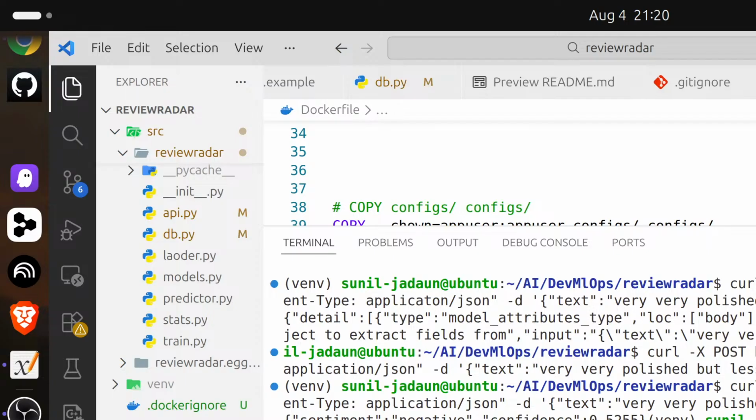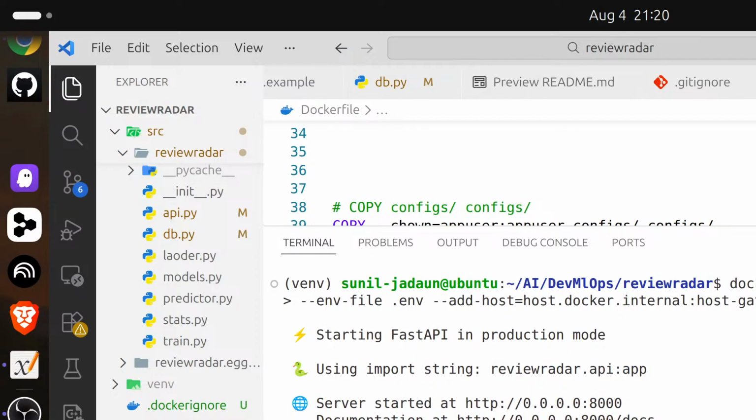So let me show you one more thing, right? And if I want to explain this command also, this -p 8000, right? What it does, it will expose container port 8000 to host port 8000.